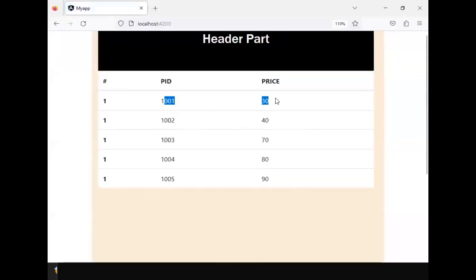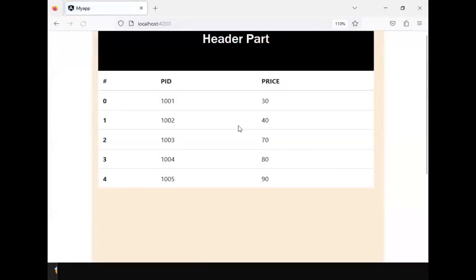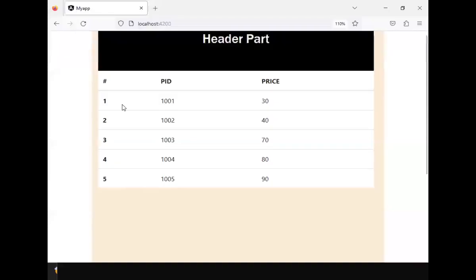So this is the first index, index 0. This is index 1. This is index 2. This is index 3. And this is index 4. Are you understanding, ma? Yeah. How can we get it? Comma. So here, is it working? Yes or not? But it is getting 0. So what can we do smartly? Plus 1. Now it's working perfectly.